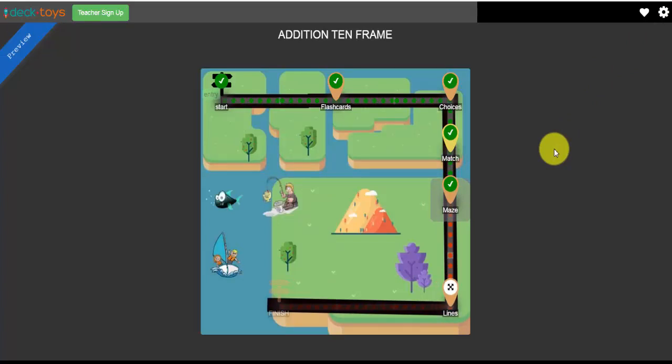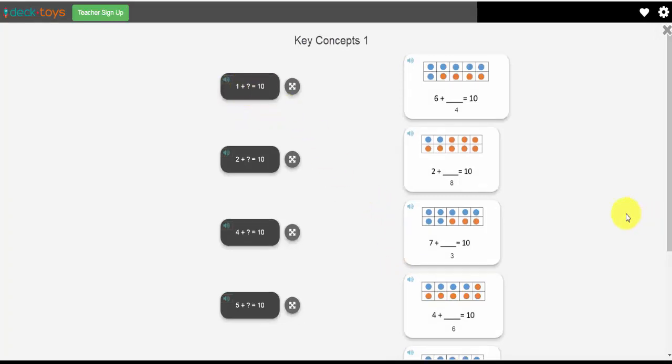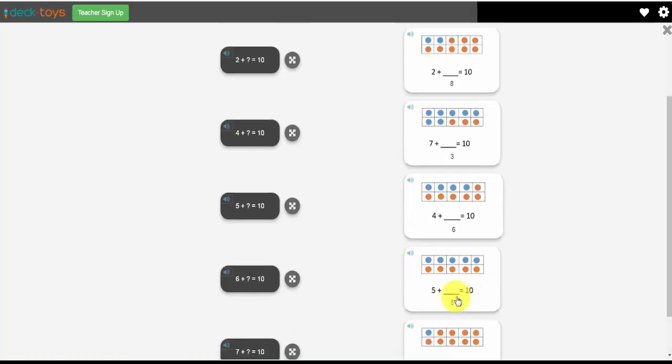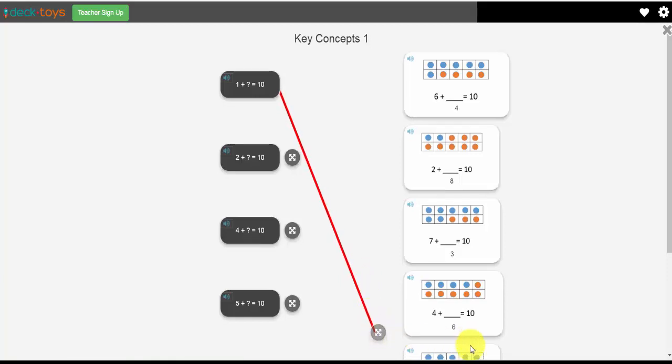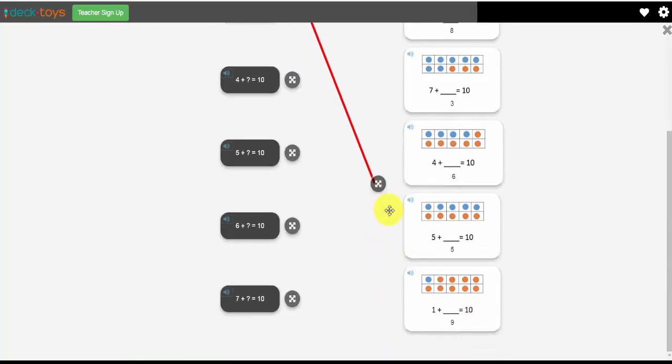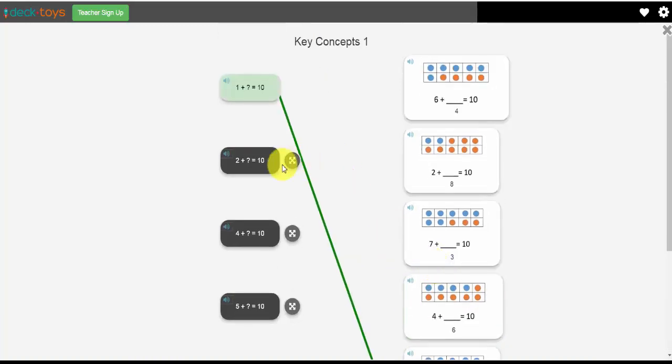The next one we have here is lines. So you click on the lines. Now remember, you can make as many games as you want. 1 plus what equals 10. So let's scroll down, this one right down here. So I'm going to click down here, and I'm going to draw a line. Now it will be red until you hit the correct target and it turns green. Okay. 2 plus what equals 10.